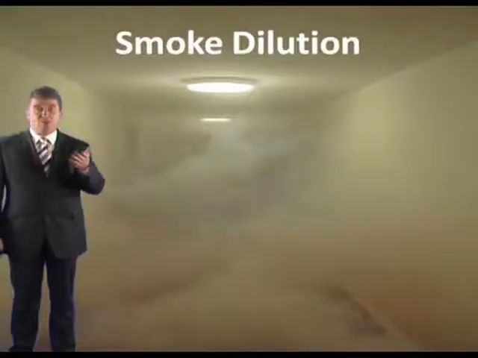Now, next we have smoke dilution. Smoke dilution involves mixing the smoky gases with enough clean air to increase visibility and reduce the threat from toxic combustion products. However, this can require very large dilution rates to achieve a safe visibility. In other words, for the amount of smoke you produce, you need a lot of air to dilute it sufficiently.